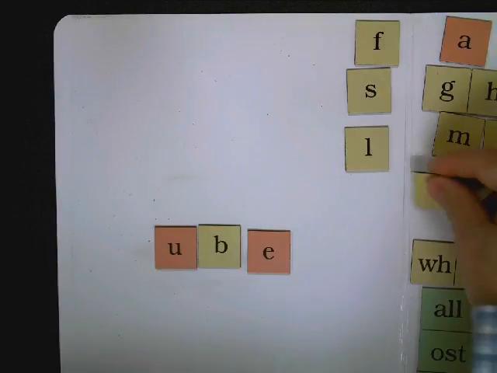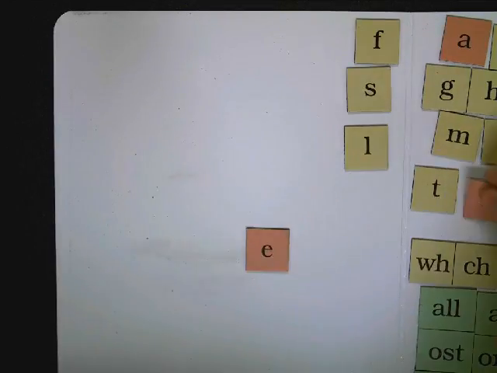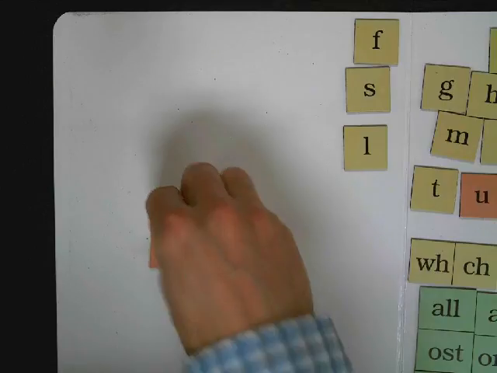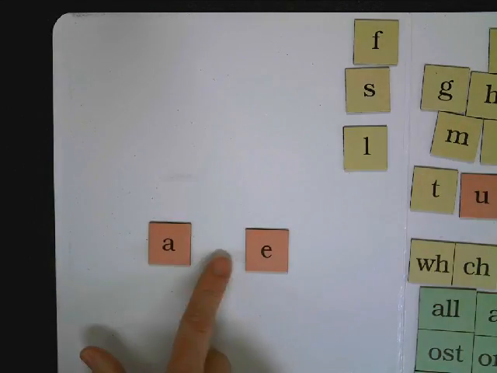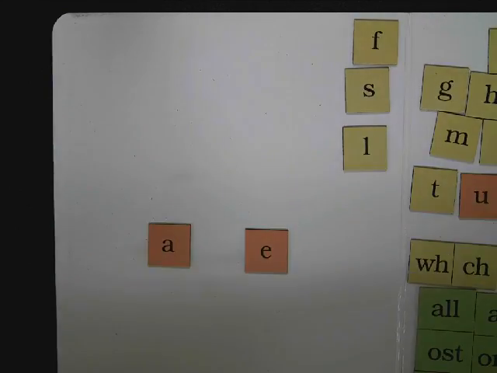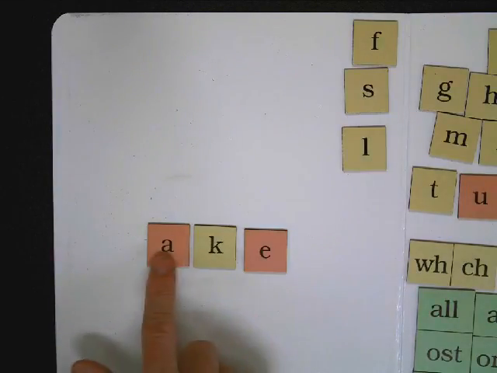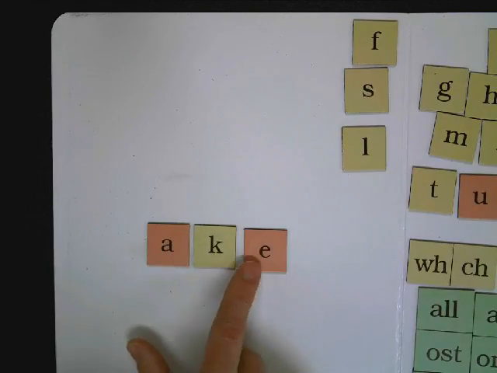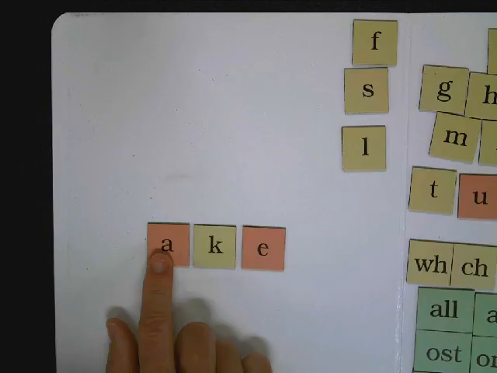All right, let's get those letter tiles back. Let's get rid of the U. Let's grab the A. Same as when we did the O for doze and the U for cute and tube. A consonant E. So for example, if we had an A-K-E, that A now says A. Why? Because it's got the E at the end. That little sneaky E. Silent E that makes that vowel long.